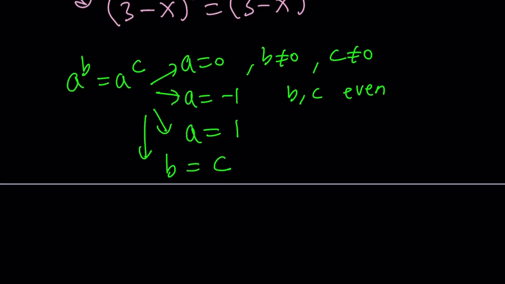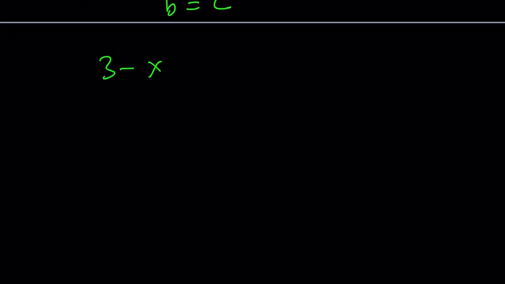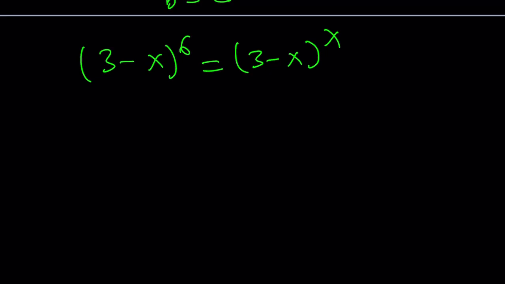We're going to be looking at all the cases one more time. Let me rewrite the equation, the modified version, of course. And we're going to look at each case. Let's start with the first one. First case scenario. The bottom or the basis can be 0. So, 3 minus x equals 0. This implies x equals 3. Great. We're going to check those at the end, so don't worry about it.